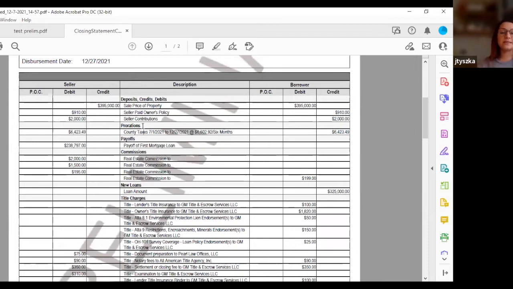So for example, let's say your house is transferred in March of 2021. The sellers are going to give the buyers a credit for January, February, and the days up until closing, with the idea that when the taxes are due and payable for March next year, the buyers will take that money and pay the taxes for when the sellers lived there. So anyone have any questions on that?